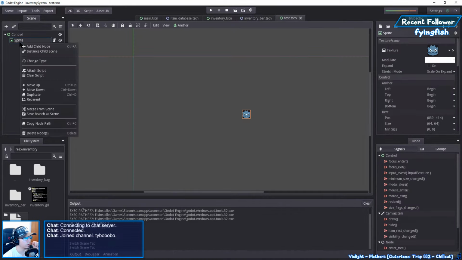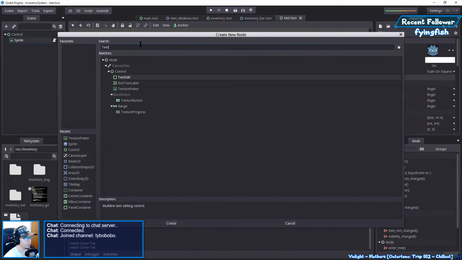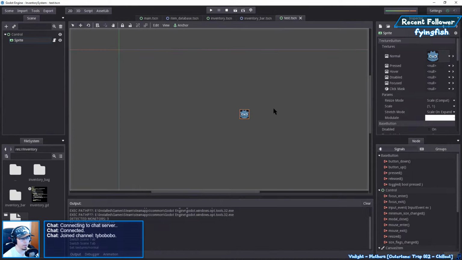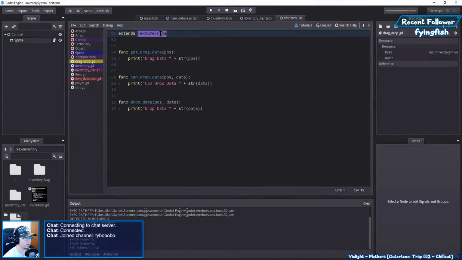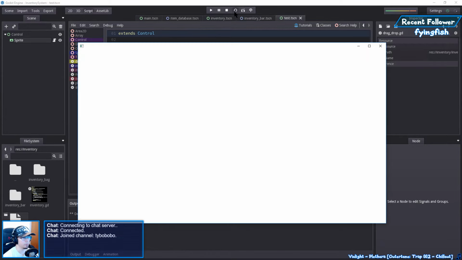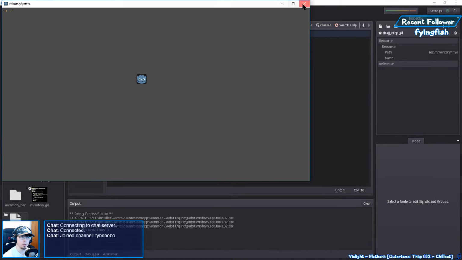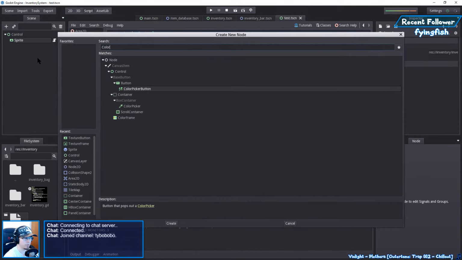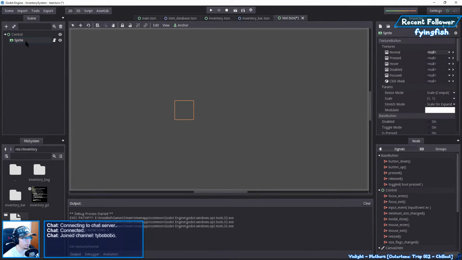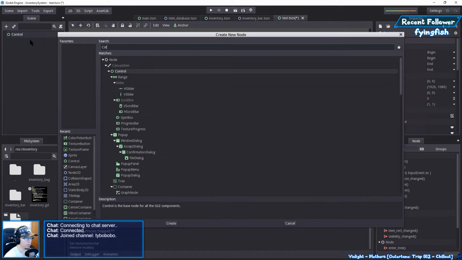Very odd. Okay, let's try a texture button then. A texture button. Let's load the normal texture to be the icon. Let's change this to... Actually, let's just change the control. Really? Ah, I see. Okay, there we go. Okay, well, I guess I'll try a color picker then. This is... Wait, what? Okay, let me remove this. We add a color picker.